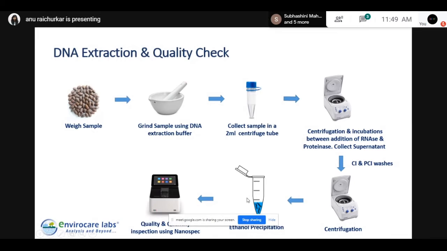Now, once we have the extracted DNA, we have to check for its quality. Before we go ahead with the RT-PCR reaction, the first and most vital thing is assuring that it is pure quality DNA. How do we do it? We have a machine called a nanospectrometer. On this, you can get the ratio of absorbance, the A260 by 280 ratio, which tells us whether the DNA is good quality or not. Typically, the ratio should be close to 1.8. A ratio of 1.8 means it is good quality DNA. Only if the ratio is between 1.6 and 1.8 do we go ahead with the further steps. Otherwise, extraction has to be repeated.